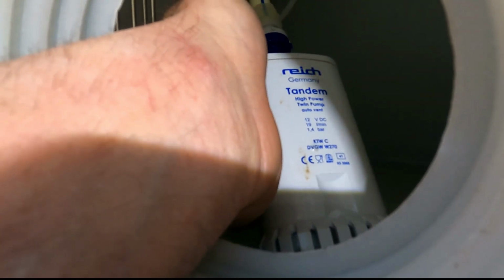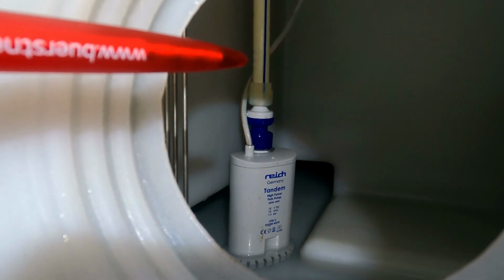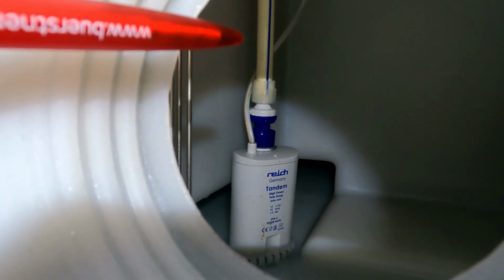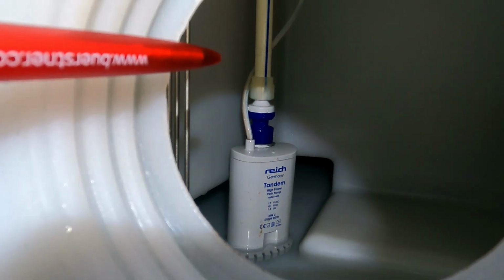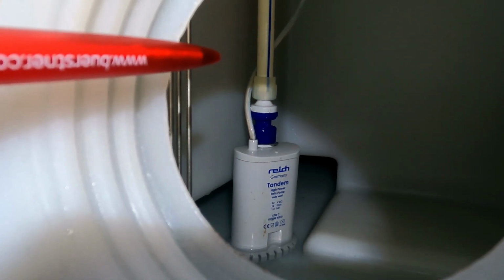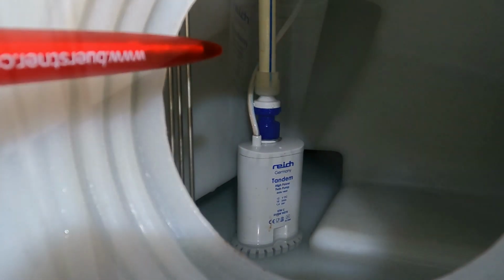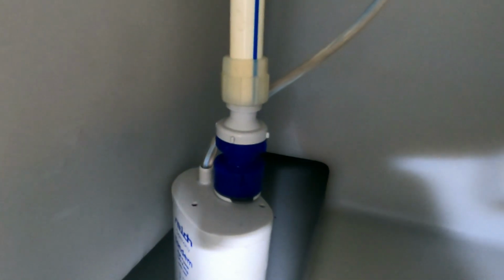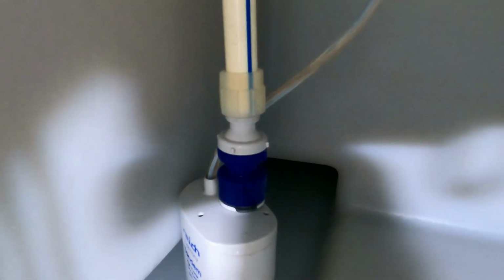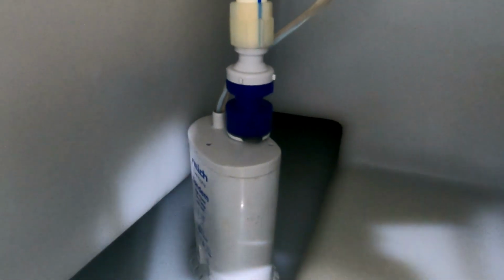I'm going to try and point to this with my pen. There's a little hose that hangs down, and then it gets to this knurled plastic nut, which you have to undo, and then you can release the hose off of that. There you go, guys. I'm going to go right in so you can see that little plastic nut, which I've actually undone now. So I'm going to lift it up and then pull the hose off of the pump.